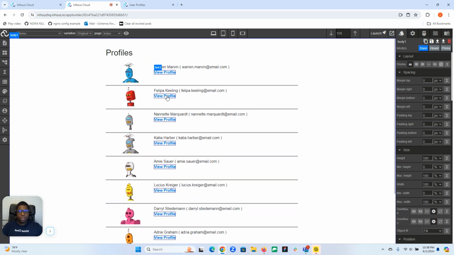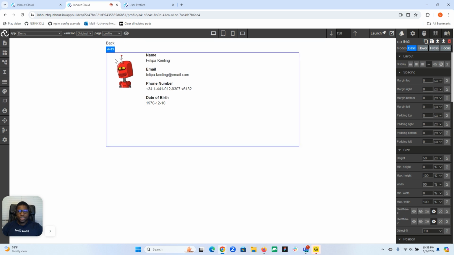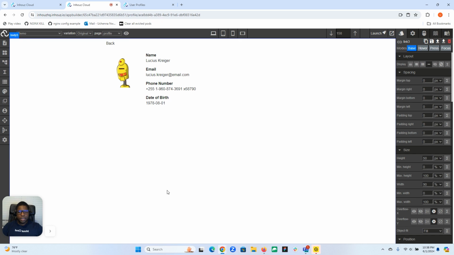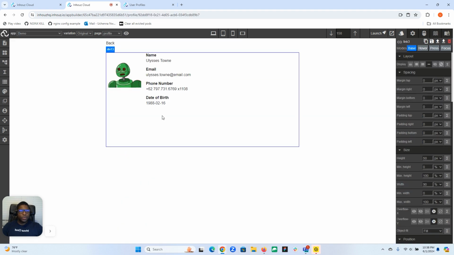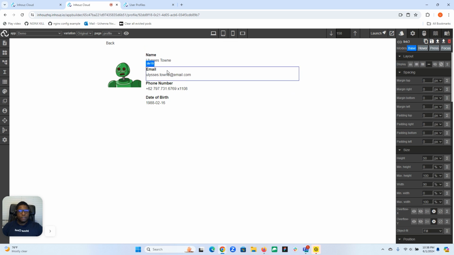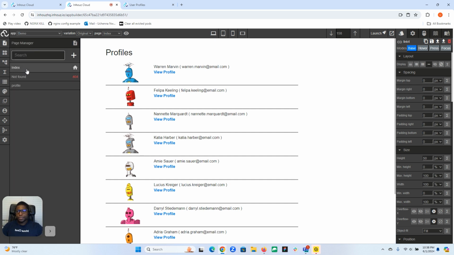If we were to click on the view profile, we will be redirected to the profile page with the individual user's data displayed, and it's always going to show the data of the selected user. Okay, so to work on the SEO configuration, all you need to do is get into the page manager.